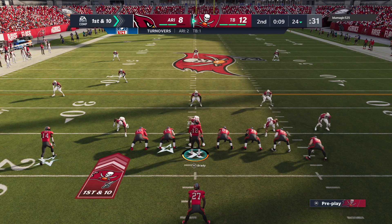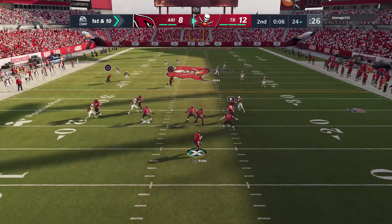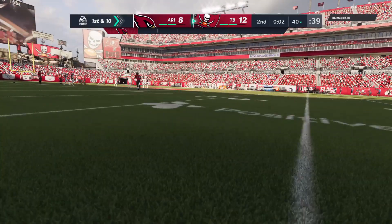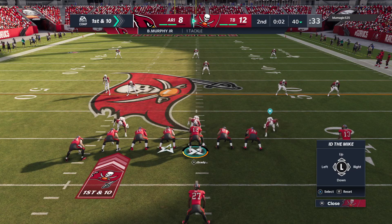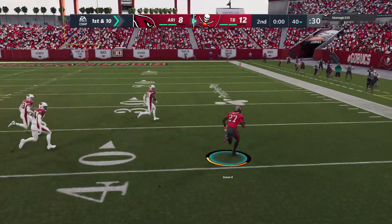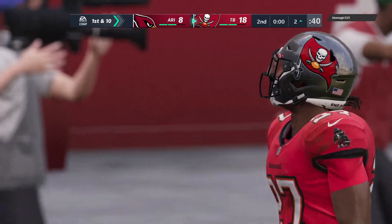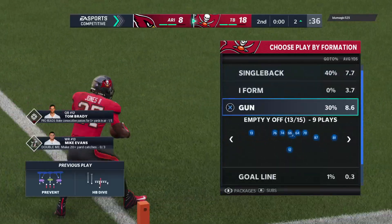The Bucs take over first and 10 at their own 24-yard line. For this spot on the field with the clock where it's at, you think we're just going to see a knee and that's it? In this situation, that's the proper play. But there are some risk takers who may want to take one more shot before the clock runs out — and we're going to get a timeout with two seconds remaining in the second quarter. He's got room — now off to the races down the right side — and he's in for the touchdown on the final play of the first half! The prayer is answered. They extend their lead, a little added cushion into the locker room.